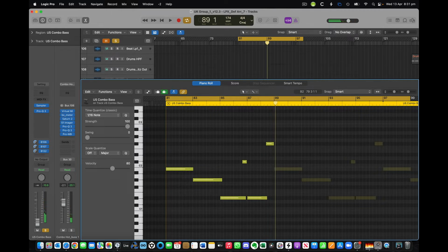Now, I'll generally split my bass into separate frequency layers. This way I have more control over the individual elements and I can treat them separately depending on what I want them to do or how I like them to sit in the mix.